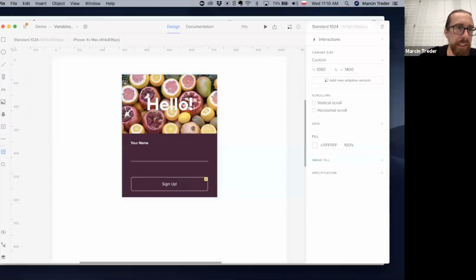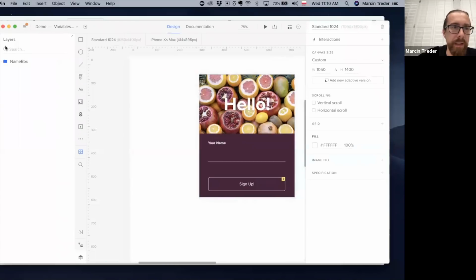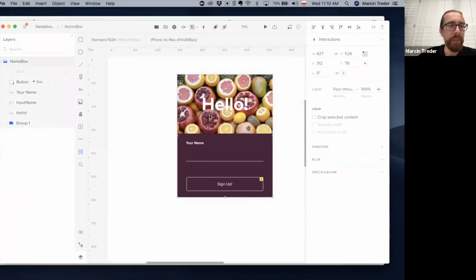To make things easier for all of us, I'm going to open the layers panel so you can see what layers I have here. Okay, so we have this very simple pattern available here. Now we want to add the new state, right? We want to have the welcome state.